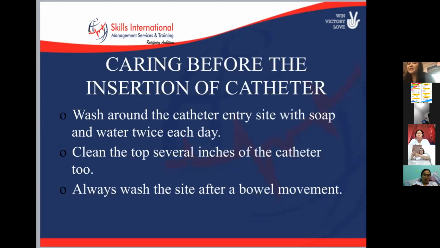In caring before the insertion of the catheter, you have to wash the catheter entry site with soap and water twice a day. You have to clean several inches of the catheter too. Always wash the site after a bowel movement, because if you are not able to wash it, some organisms, bacteria, virus, fungi may enter and cause infection. So you have to wash it from time to time, especially when the patient goes to the toilet.